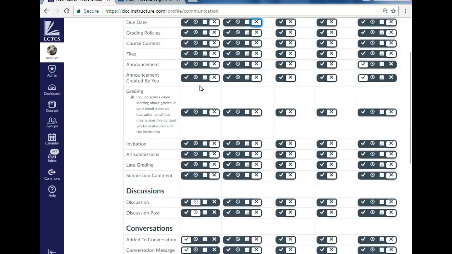This is really important for students. Otherwise, students won't be notified immediately of announcements, notifications, due dates, grades, change of due dates. Whatever they sign up for, they'll find out immediately, so they can never say, well, I didn't know. I forgot to check. So you really need to encourage your students to sign up for this, because they probably won't do it on their own.